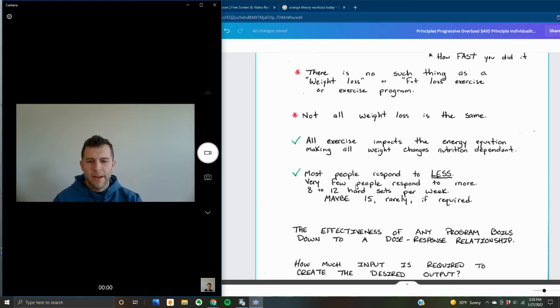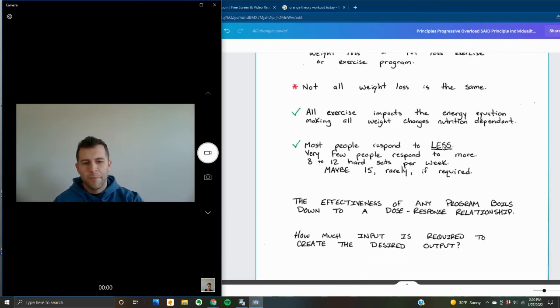And think of it just like medicine. If 200 milligrams of ibuprofen is the minimum effective dosage, and that's the right dosage for most people, then you should assume that's you, and you should take that much dosage until it doesn't work. That would be a dose-response relationship. Doing more and crushing yourself doesn't necessarily mean better. What we want is how much input is required to create the desired output. And the 3 variables that we went over earlier answer that question.